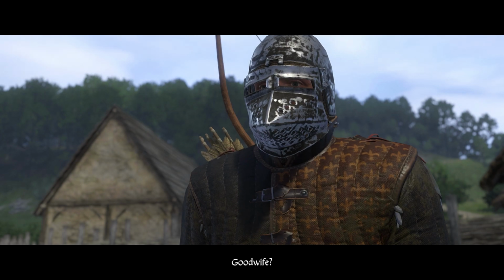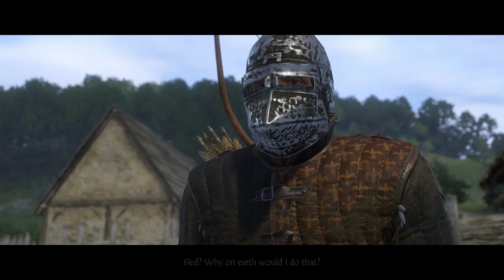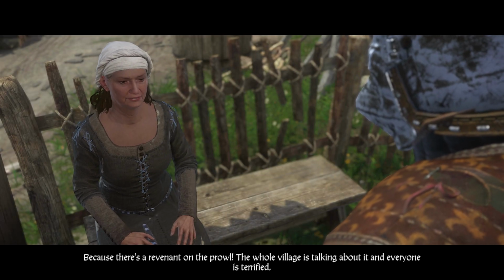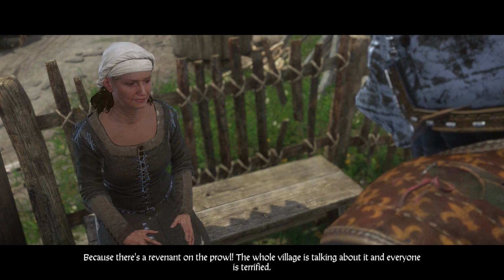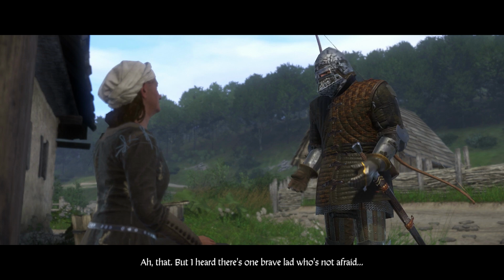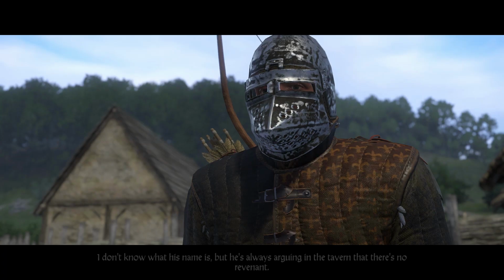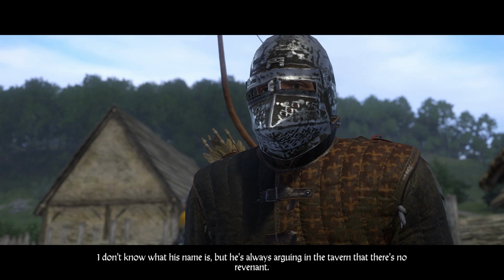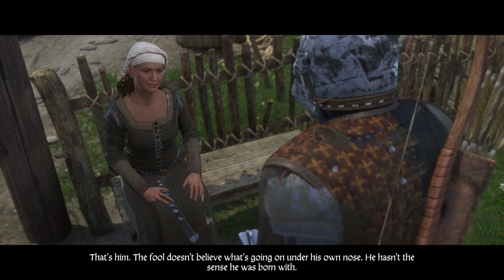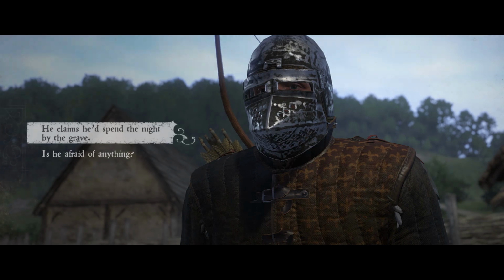Good wife. You're still here, lad? I thought you'd have fled by now. No, I'm not scared. Why on earth would I do that? Because there's a revenant on the prowl. The whole village is talking about it, and everyone is terrified. But I heard there's one brave lad who's not afraid. You mean Felix? Well, I don't know what his name is. We ran into Phoenix last episode. No revenant. That's him. The fool doesn't believe what's going on under his own nose. He hasn't the sense he was born with.